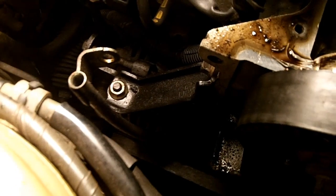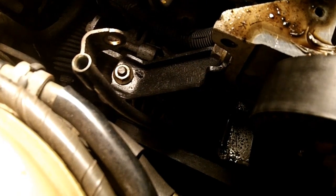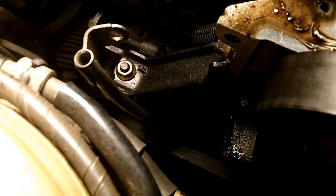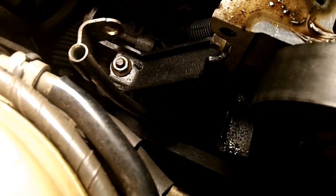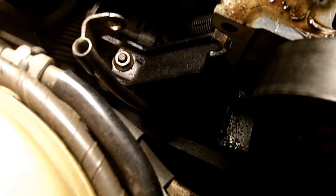And yes, even though I did an automatic to manual swap, I actually added that bracket. What purpose does it serve? Not a damn purpose. The automatics don't have it, the manuals don't actually need it. It's just one of those brackets that doesn't do anything.